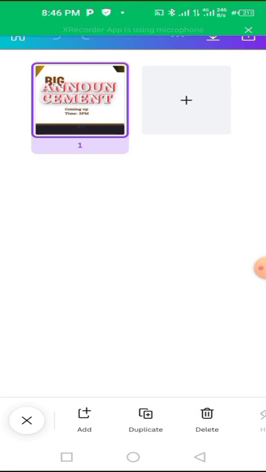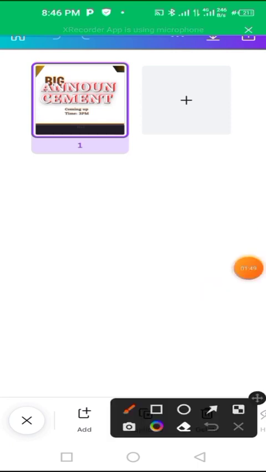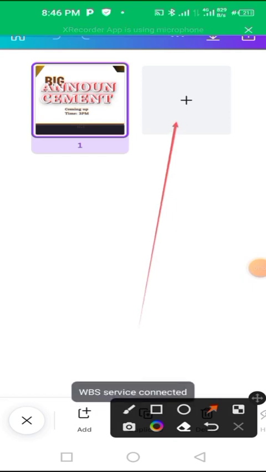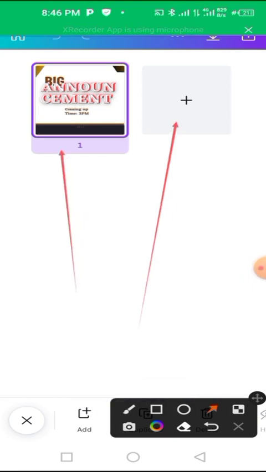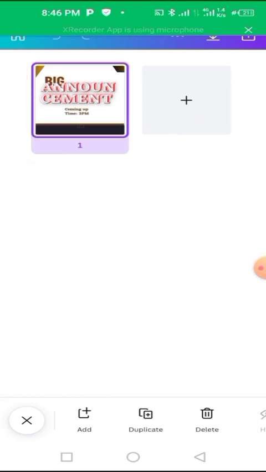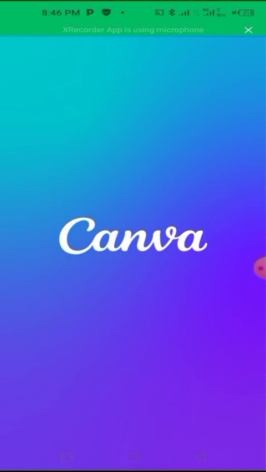As I'm working here already, this one pops up. If I tap here now, it will give me a second page, but I don't want to add a page, I want to start afresh. So I'm going to go back home. See home up here. It's taking me back home.